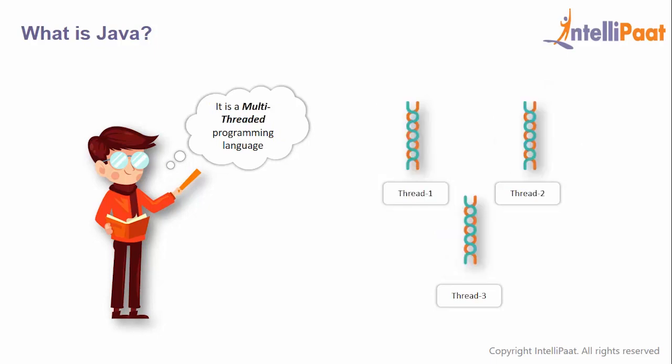Java is a multi-threaded programming language. That is, you can run multiple threads at the same time. So let me give an example to understand this better. Let's say you're playing the game FIFA on your computer, and there are multiple things happening at the same time. There is one thread which plays the background commentary while you're playing the game. A second thread is responsible for moving your player forward. There's a third thread running in the background which moves the opponent's players. And the interesting part is all these threads are running concurrently, and this is nothing but an implementation of multi-threading.